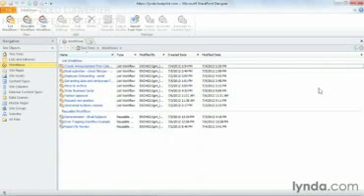I touched on reusable workflows earlier in the course, but I want to spend a little time digging into them a little bit more deeply because they're a new feature of SharePoint 2010 and incredibly useful. In earlier versions of SharePoint, if I had a workflow that I wanted to use on more than one list, I really either needed to use Visual Studio to do it, or I needed to do some research and download a pretty long article from the Microsoft site about how to take a workflow and attach it to a different list and change its GUIDs and things like that.